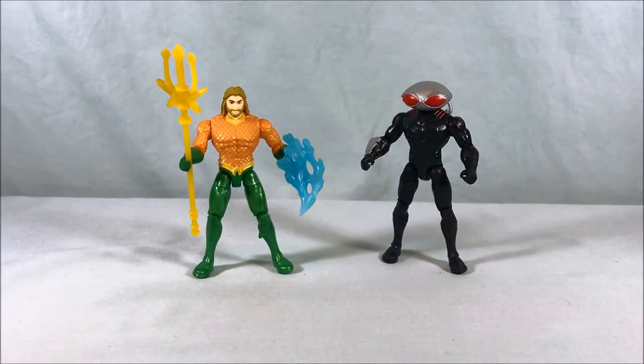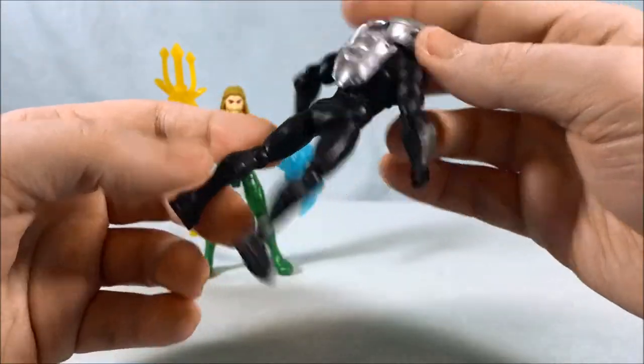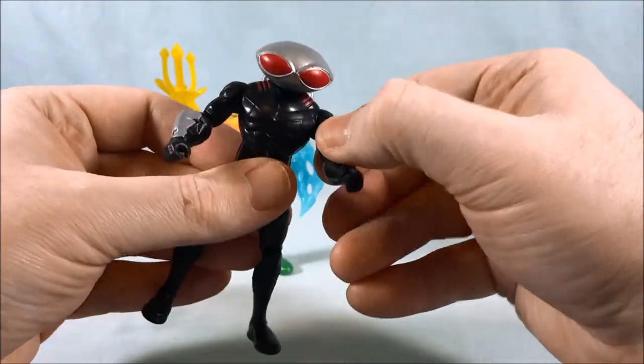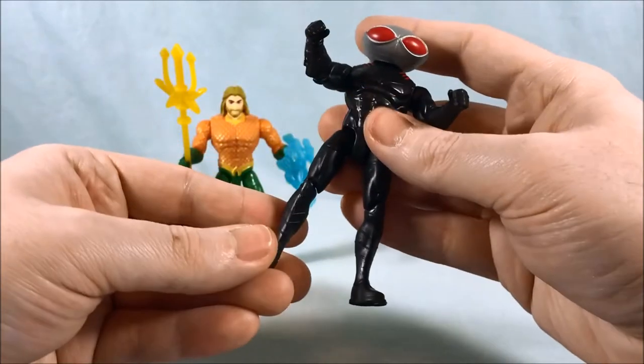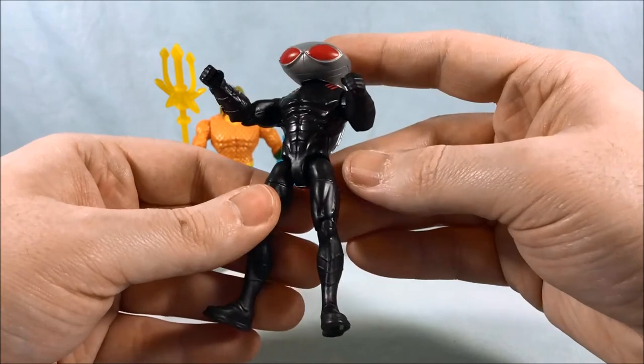There we go. So taking a closer look at Black Manta, I think he looks great. They did a nice job. Now he is mostly black and that's just the design of the character. That's not paint apps or anything missing. So they did what they were supposed to. And he's got all the same articulation as Aquaman does.